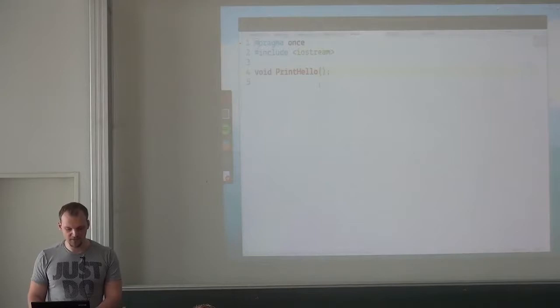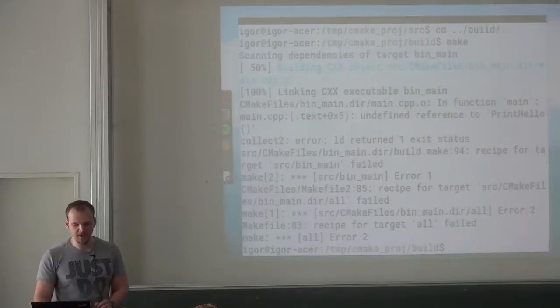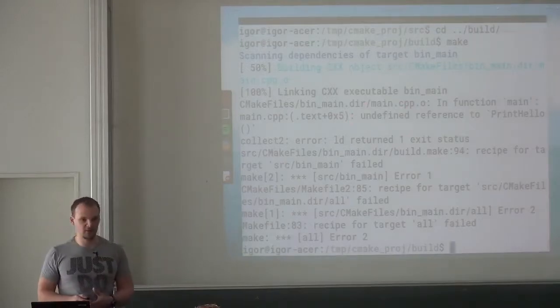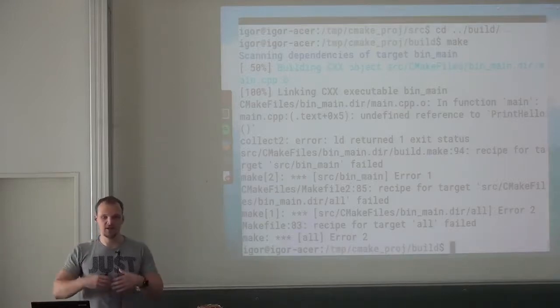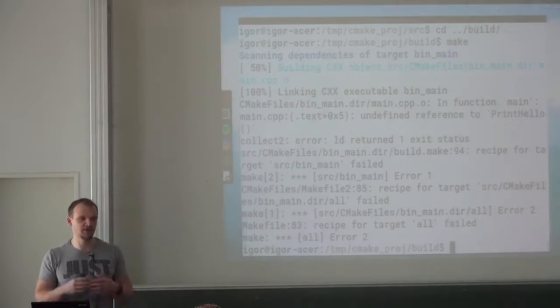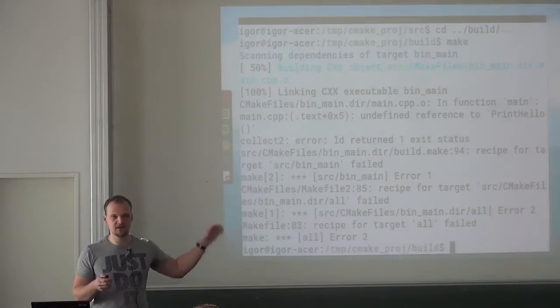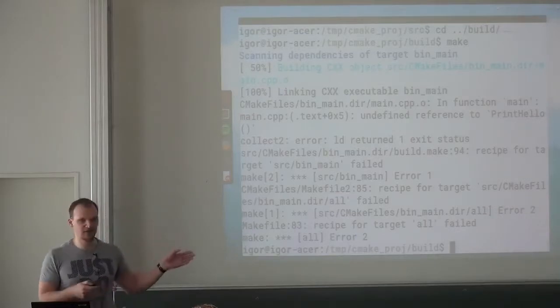Good. So now we did that, and if we just try to build this thing now, we're going to get an error. We're going to get an error because there is an undefined reference over here, undefined reference to print hello. That's because now we only include the file, but CMake and our build process doesn't know anything about the hello.cpp. We have never told it that there exists a hello.cpp. So the only thing it does is it just includes the header file, which just contains the declaration of a function, and we're missing a definition. Whenever we're missing a definition, we will get the undefined reference error.